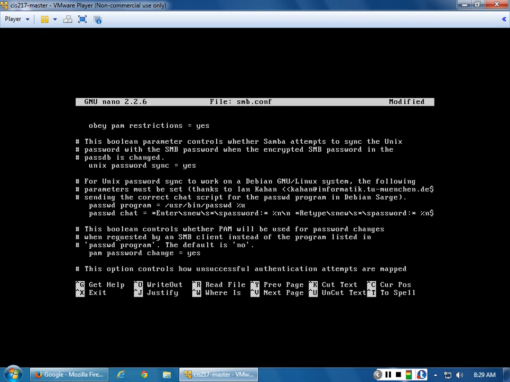Password program, /usr/bin/passwd. Password chat allows people to know what's going on. If you want to go ahead and give them a specific thing, like don't pick a stupid password, it just says enter new password here. But if you want to say don't enter a stupid password, like your cat, your dog, your car, something like that, you can always change those messages around. Just remember that people may be actually seeing these in real life, so try to keep it clean. All right? PAM password program.